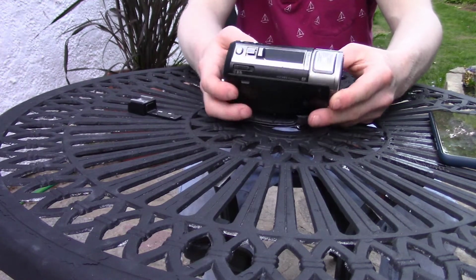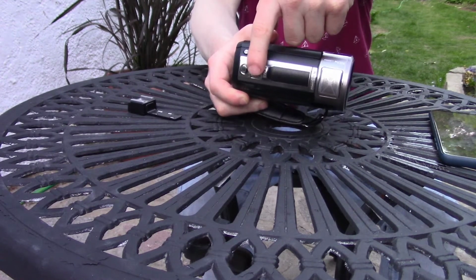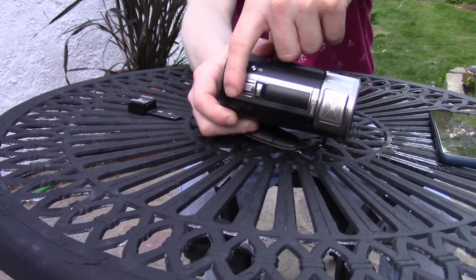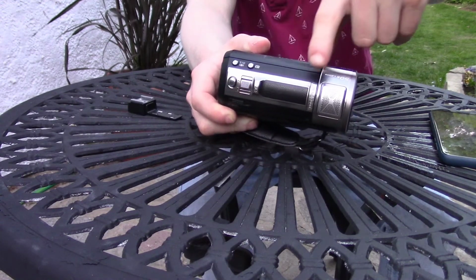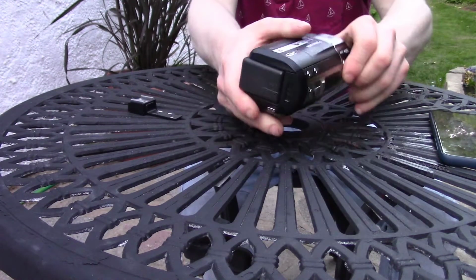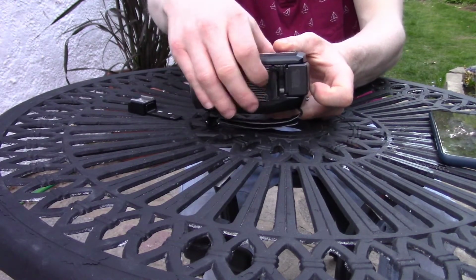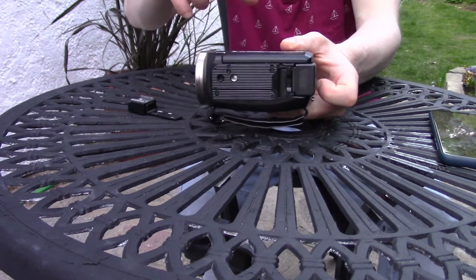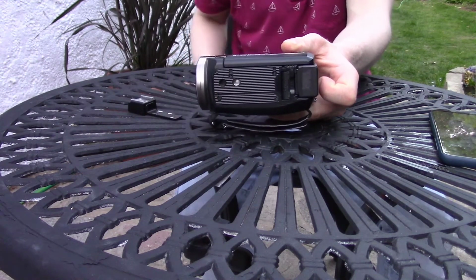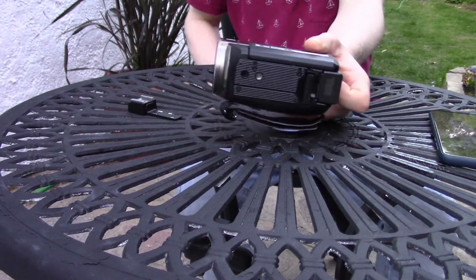Turning it sideways, you have a zoom button there, which is this one here. Then here you have a photo button to take your photos, I believe. Here you have your microphone and your speaker, I believe. And turning it around on the bottom here, this flap here, if I can close it back, open it, close it, open it, is for your SD card, which is on the bottom. Doesn't interfere with the tripod, so that's a good thing.